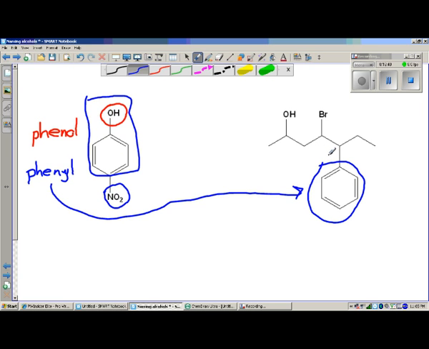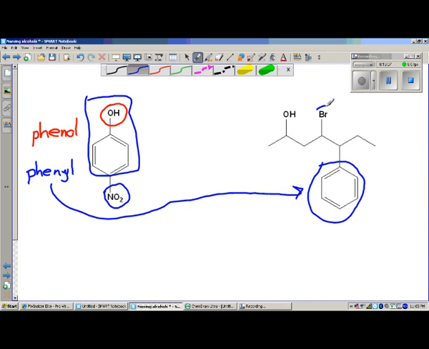Alright, so let's move over to this guy. Why are we naming the benzene ring as a substituent here? Well, it's actually all to do with the length of the carbon chain versus the carbon substituent. The rule that we saw earlier on last semester was if the chain is larger than the ring, the chain is the parent name, the ring is a substituent, and vice versa if the ring's bigger. So here the chain is 7 carbons, the ring is 6, so therefore the ring is named as a substituent.